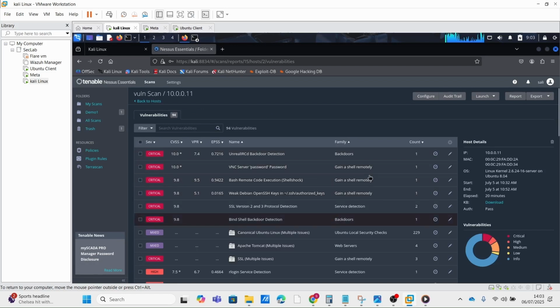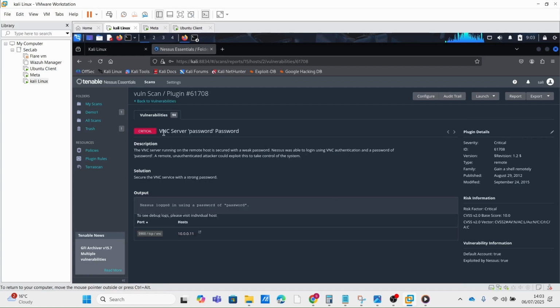We can see these are the types of vulnerabilities, and they are listed based on criticality. The first one is a backdoor, and then we have the VNC server password, which is set to be password. So this is what we are looking for. We can click on it and see the VNC server password is set to password. This means if someone wants to connect remotely, like for remote desktop control, for example, if I want to connect to the Metasploitable computer in real life and help the user solve a problem, I can use this password, just password.